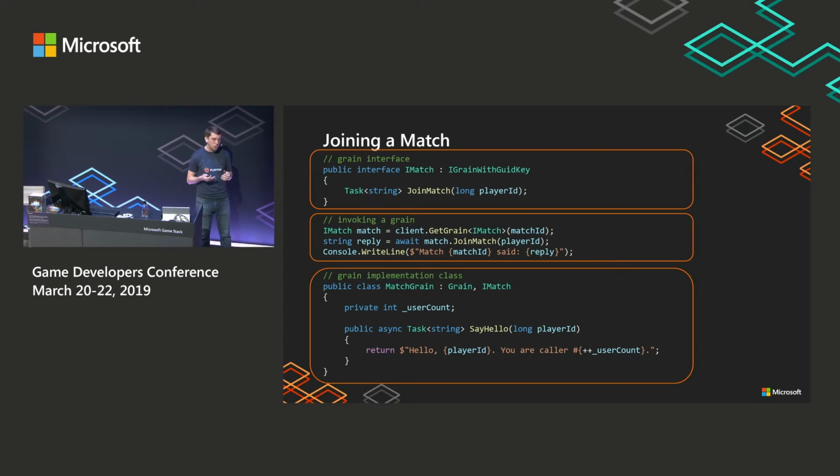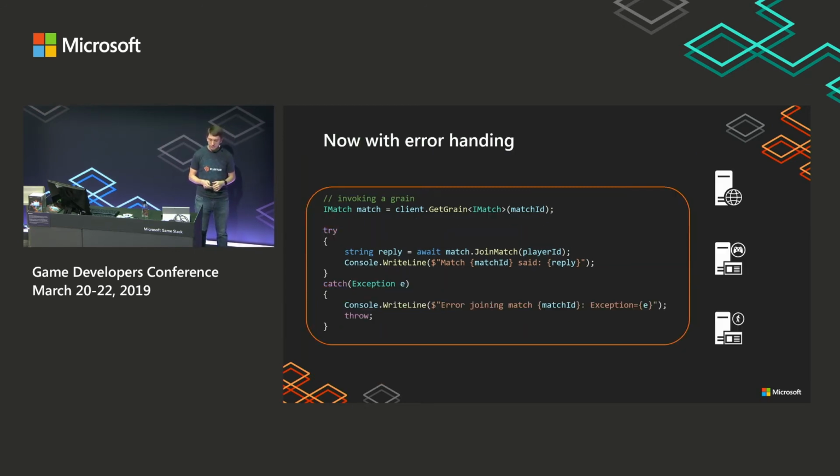This is safe because Orleans also guarantees that there's only one single request being processed at any given time per grain, and then allows you to scale out by having many grains throughout the system. This is a powerful thing for developers because it lets you, for example, start a match when the match is full, or reject players once the match starts. You don't have to think about concurrency, and you have a full view of the state of the grain while you're doing this. Very useful for developers.